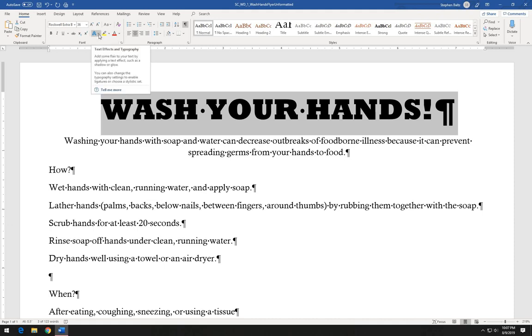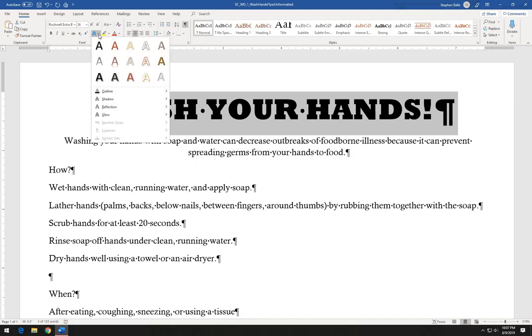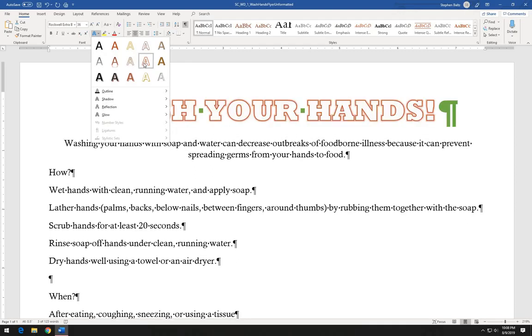It opens up the gallery. If you notice in the last picture on page 1-32, it points to the correct text effect we want to select, which is in the second row, second to the last column, which is this one right here: Fill white, outline brown, accent color 1, glow brown, accent color 1.